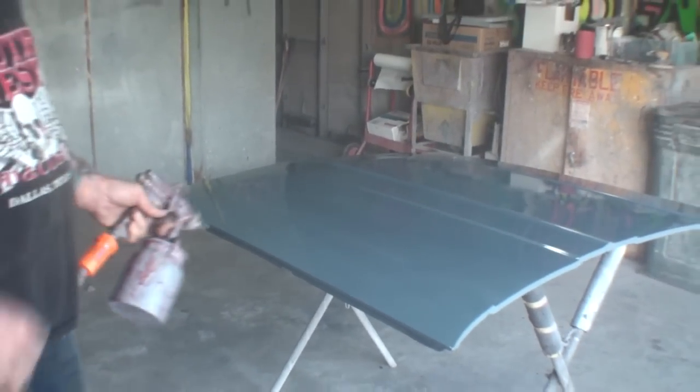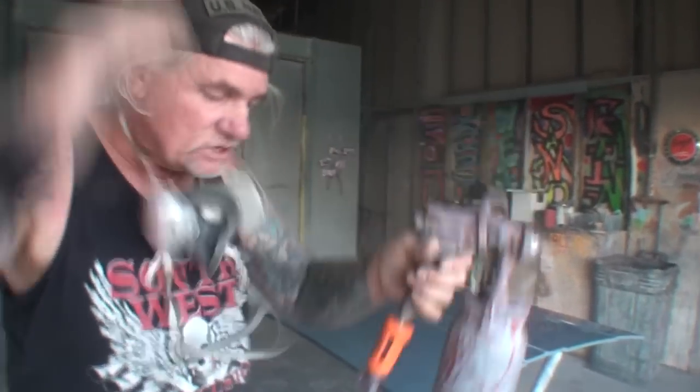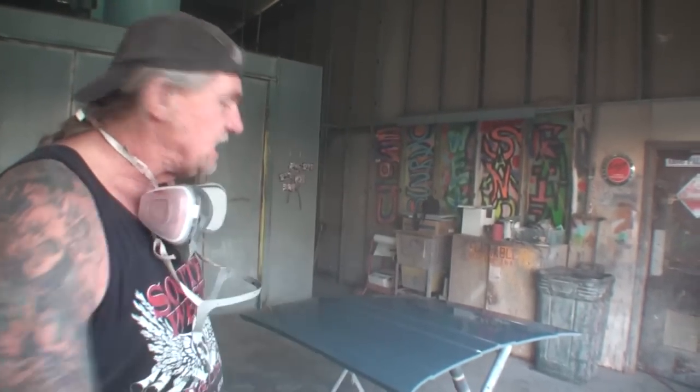Okay. We're done. That's the situation we have. I'm going to put one more coat of epoxy primer on it. And we are now completely done prepping our metal and sealing it for future restoration.